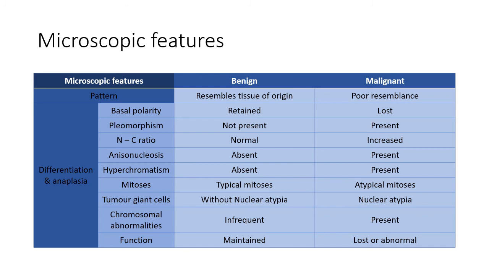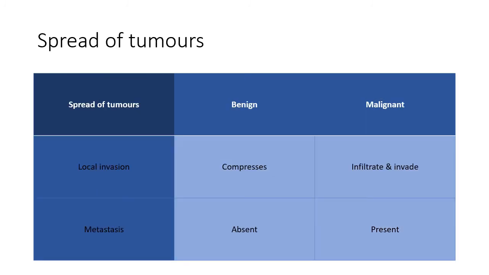Along with this, tumor presents other microscopic features like tumor angiogenesis, that is development of blood vessels which supply the tumor, and tumor stroma, which can be scanty or excessive, and also inflammatory reaction, which may be acute or chronic. We will not go into further detail here and move on to the next characteristic, that is spread of tumors. Tumor can spread locally, that is called direct spread, and it can also spread to distant places called metastasis.